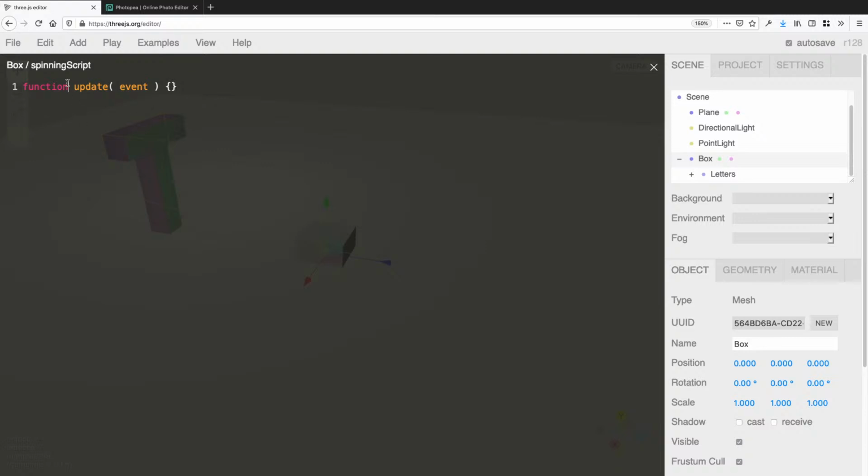Basically, what we write needs to go in between these two curly brackets. So I'm going to click to put my cursor between the two, and press enter a couple of times. That gives me some space to write whatever I like.